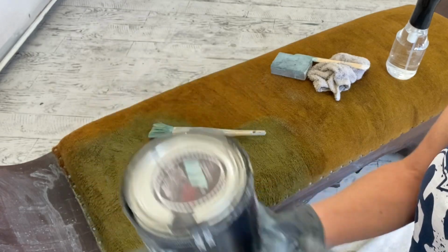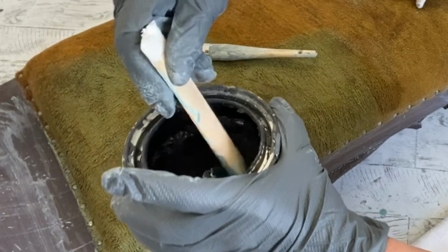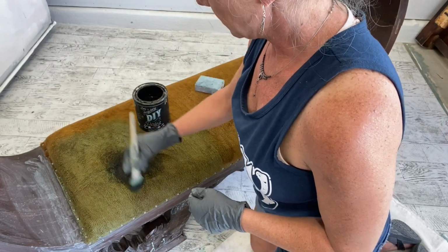Well, right behind me, you can see that that is a total fail. That was layer 1. I'm not going to do it. Let's go ahead and go with a darker color like we should have done in the first place.